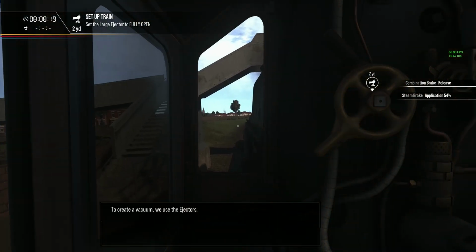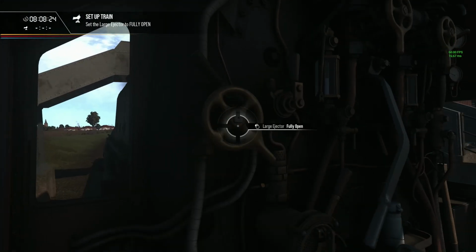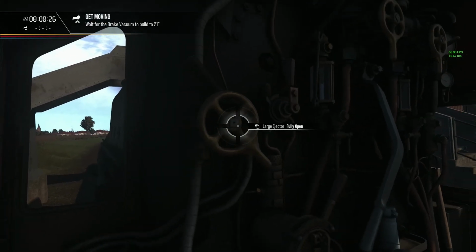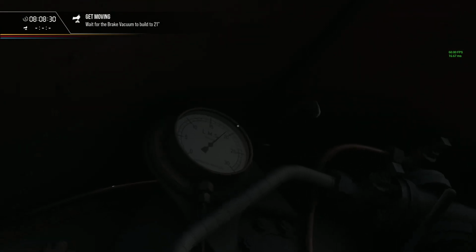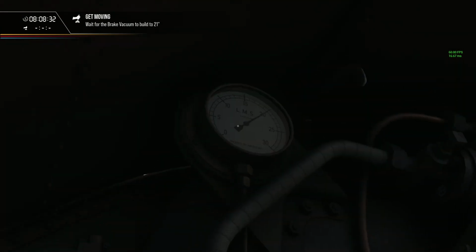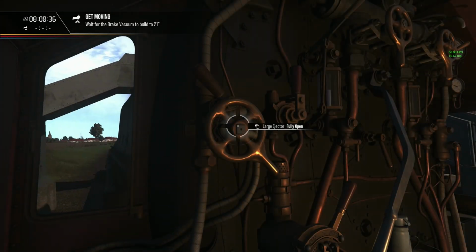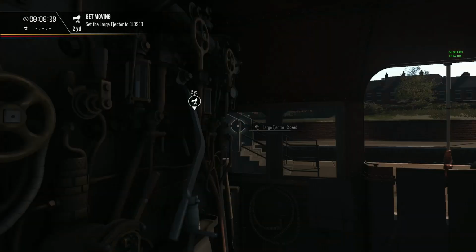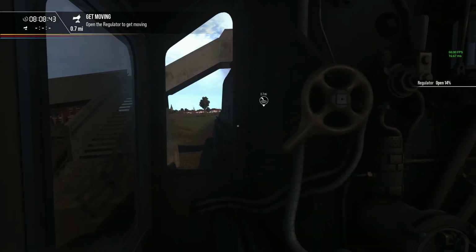To create a vacuum for the vacuum brake, we use the ejectors. Alright, so whenever you apply brakes, you got to work on these ejectors here. Got to wait for that to hit 21. There it is. Probably shut it. There we go. Let's scooch.